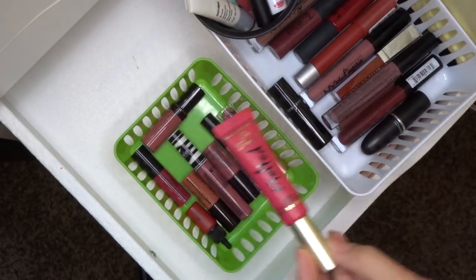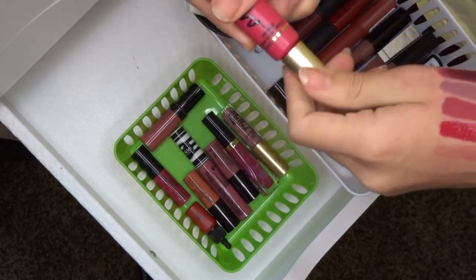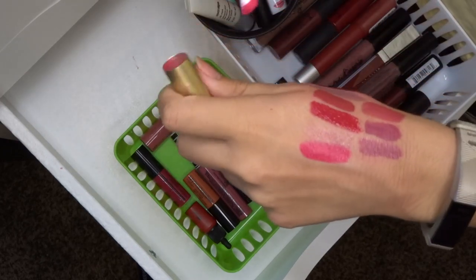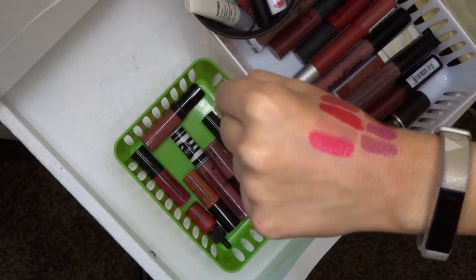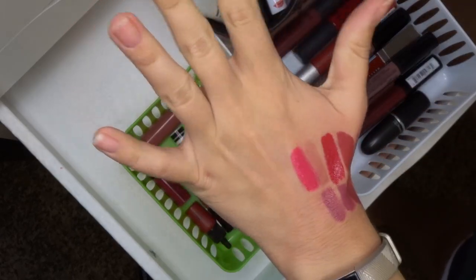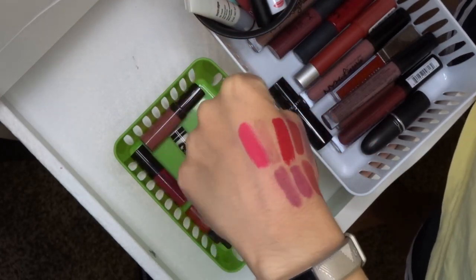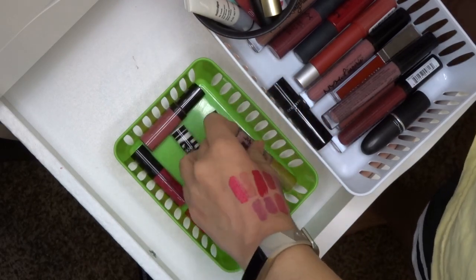Okay, another one, Too Faced Melted Liquified Longwear Lipstick in Melted Candy. I think I got this from TJ Maxx. I don't know why else I would get something this color. It is absolutely crazy, but I think I'm gonna keep it. I think I'm gonna keep it for summer looks. It definitely hasn't been 12 months with this, so I think I'm actually gonna keep it. I know it's a weird color, but it's kind of cool.